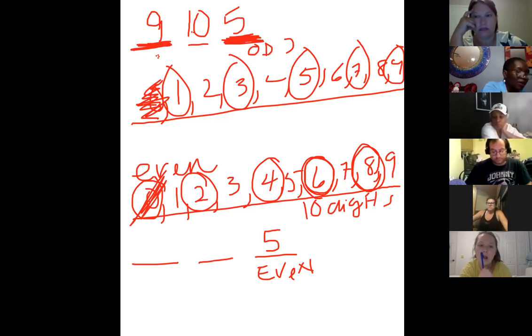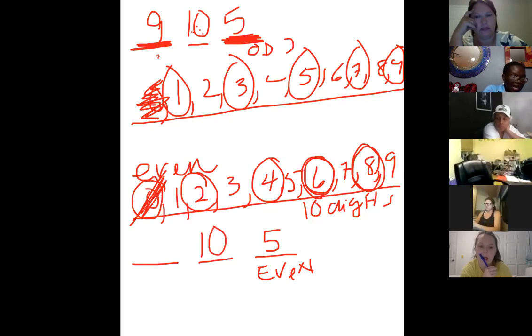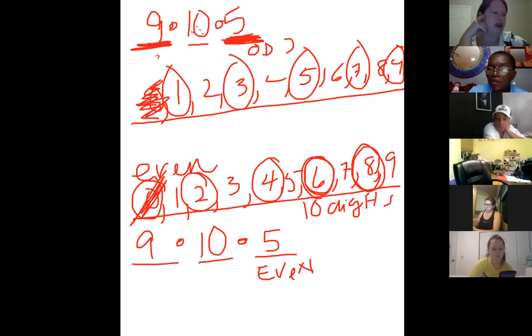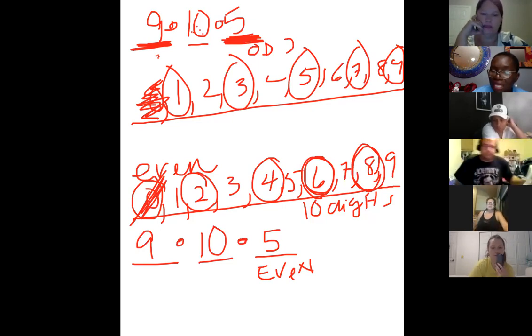So over here, you would go ahead and use 10 in the middle. So for the even option down here, 10 would go in the middle. Same thing. 10 in the middle, and then 9 over here. And then you would go ahead and multiply all of this together. So now, guys, what do you notice about even and odd? They're both the same thing.